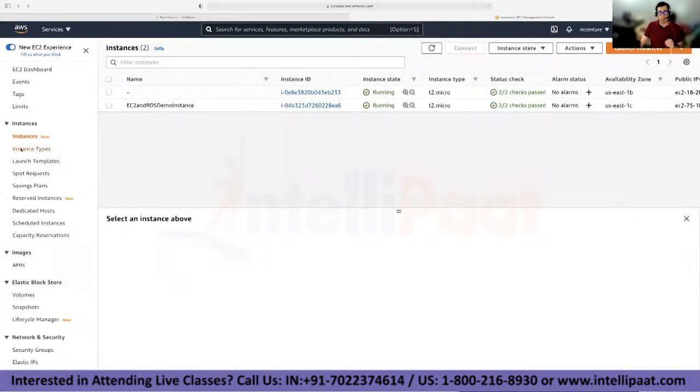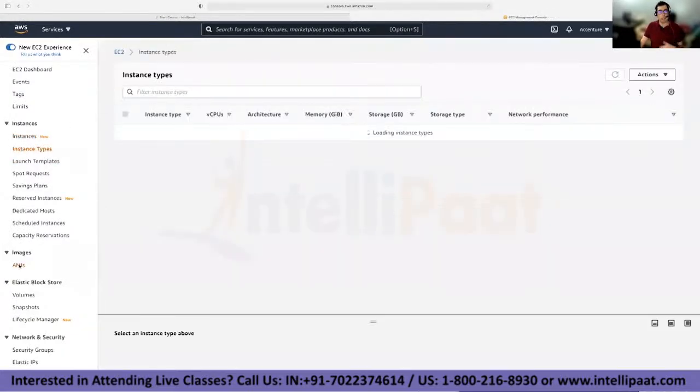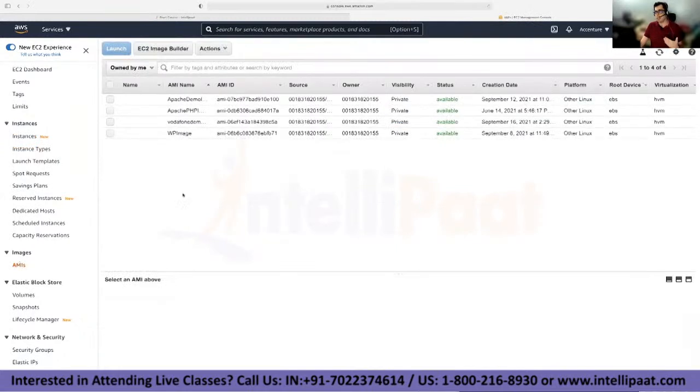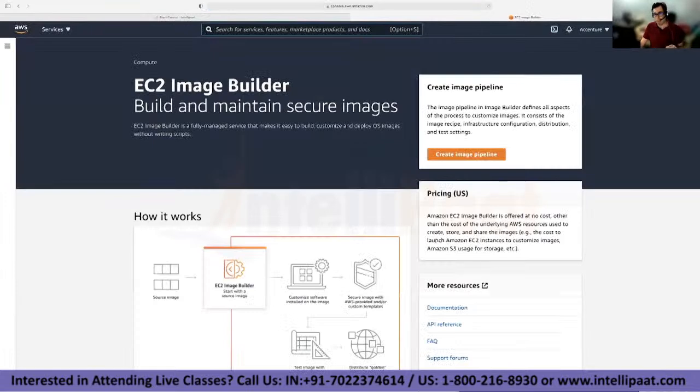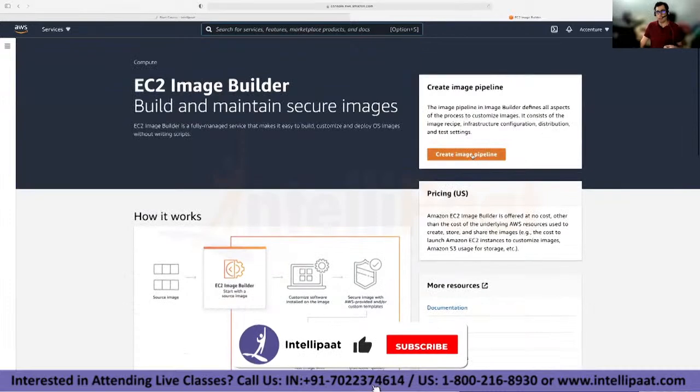It's a new concept, and it's not that much leaps and bounds compared to manufacturing the AMIs. If you go to EC2 image builder, you have to put in some inputs so that it can create a pipeline. This is much more advanced in nature. For example, I click on create image pipeline.